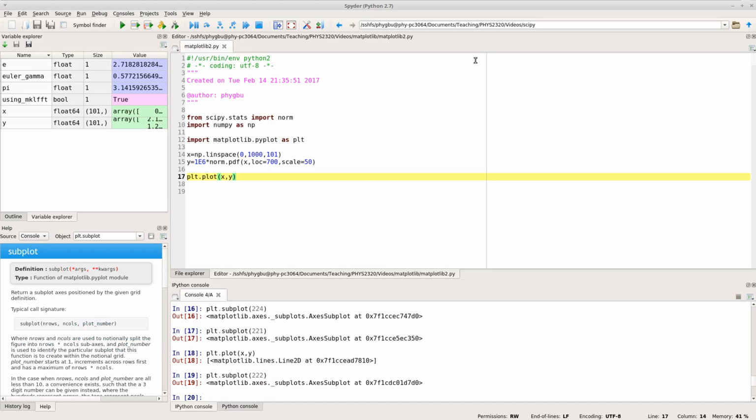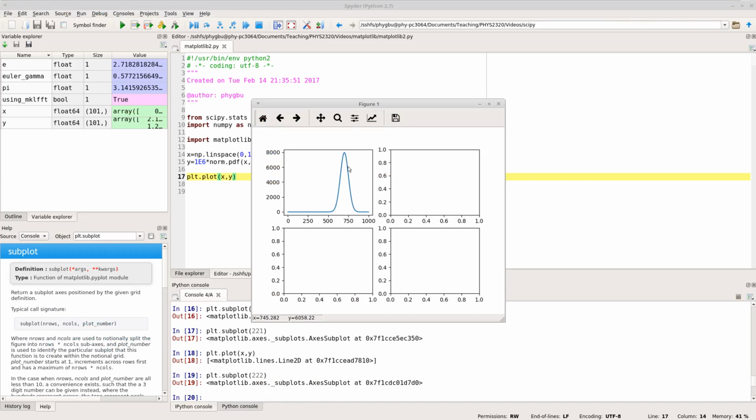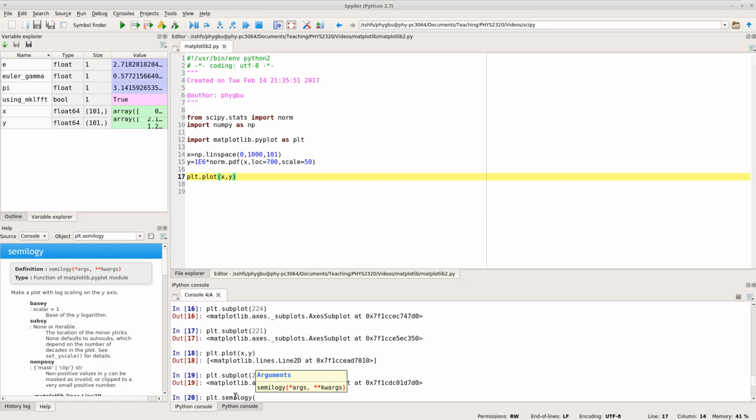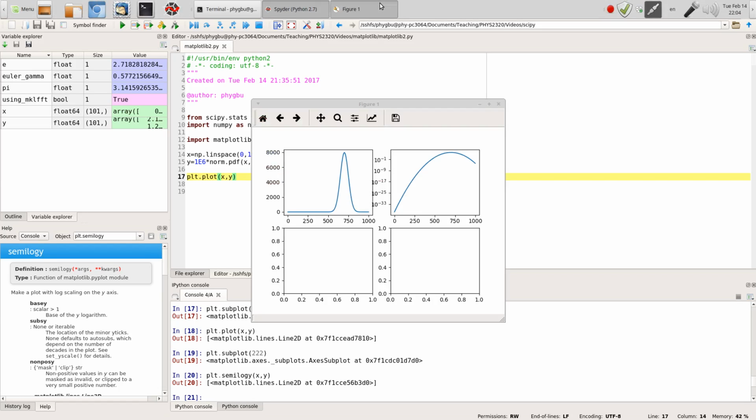So I've now switched over from this plot to this plot, and now we'll do plot.semilogy. This works just like the plot function does, except that it now takes things and creates it on a log y scale, like so. And we look at it.